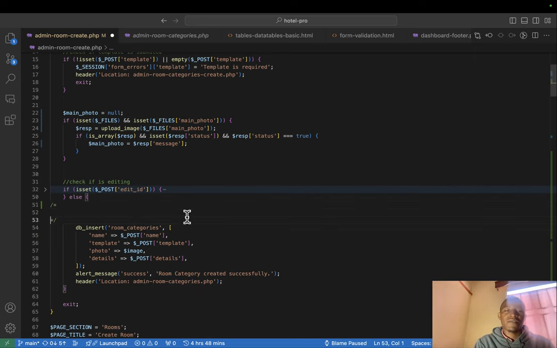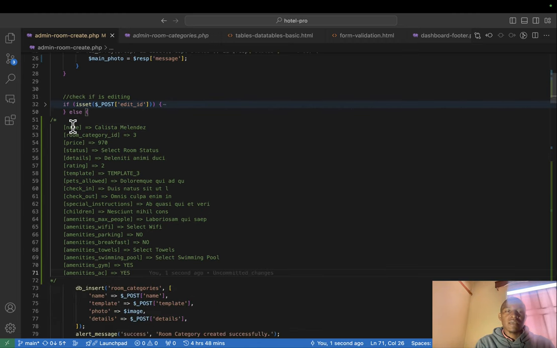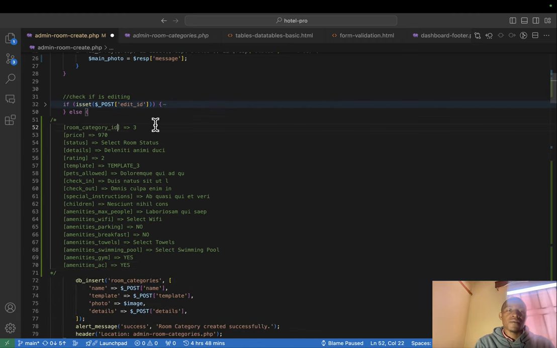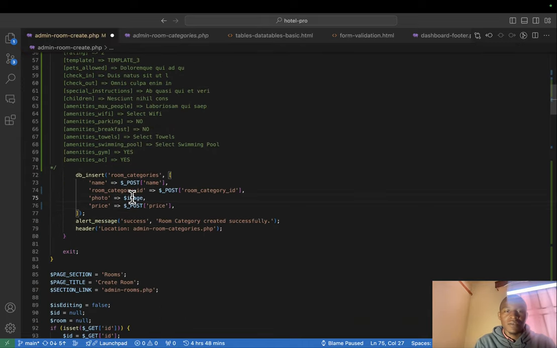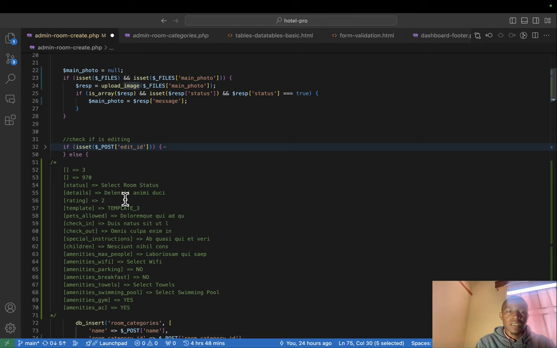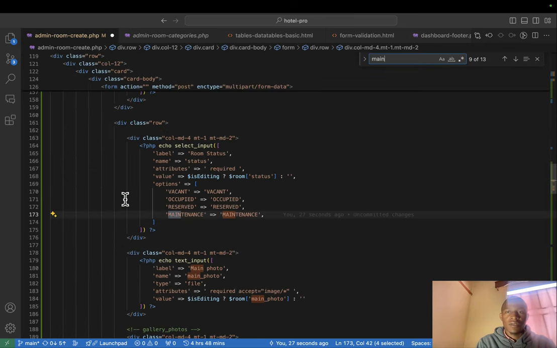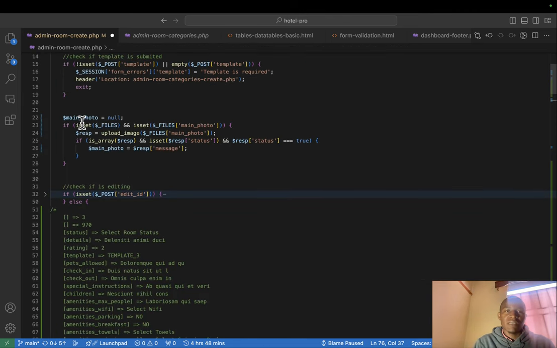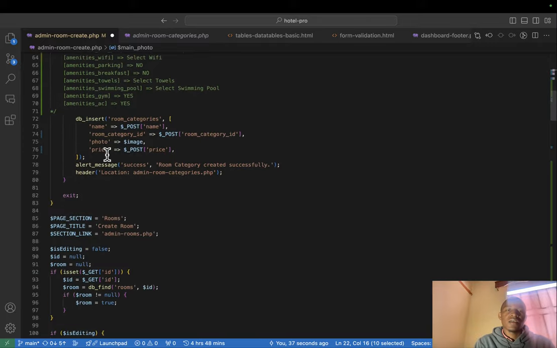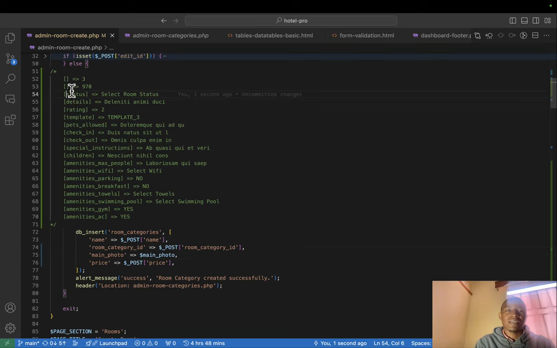Let me just come here and put everything that we want. I put it here. So the name has come. We put there the name. Her room ID. So I come and remove this and put the room ID. I mean room category ID. Price. I go ahead and put the price. And don't forget the main photo. Main photo, where is it? Don't forget that, because that one is uploaded separately, and then we get its link separately. So let's also put the main image, the main photo. It's tiresome, but let's face it.